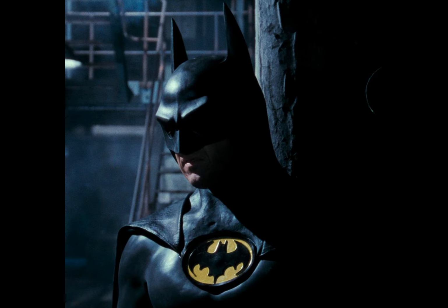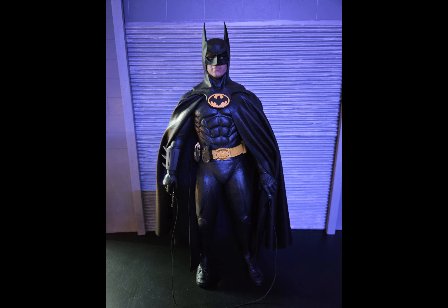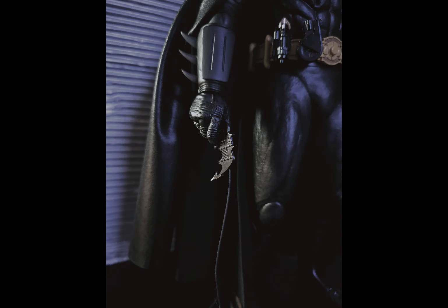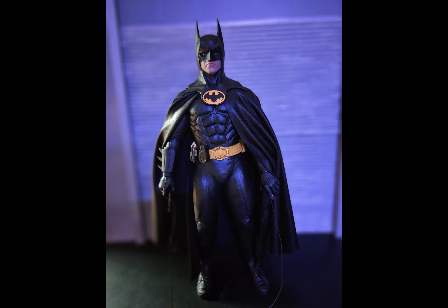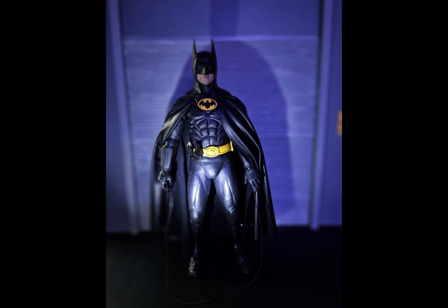But they should have given us a suit like that — all battle damage, like an alternate chest piece or something. How are you going to give us the interchangeable faceplate with the battle damage, but not the battle damage chest piece? But these are my photos of the DX09 right here. See how the suit is? It's nice and smooth. Look at all the same weapons, all the same accessories. I do have a Tony Mace custom drape cape. Dean Knight said the cape makes the figure, and it really does. If you have a shitty cape, your figure's going to look like shit.